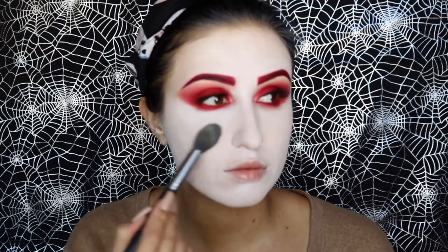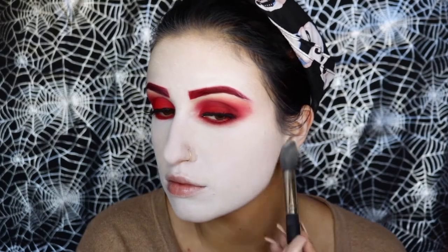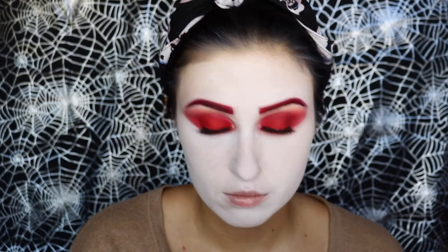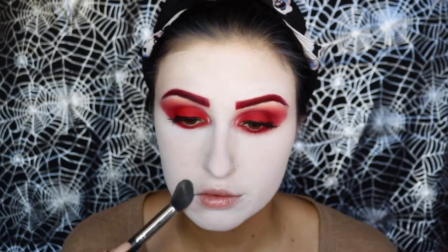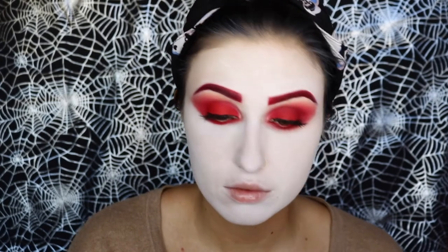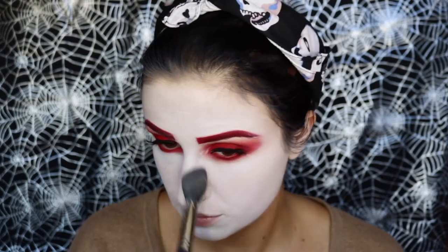The face paint and I were not jiving, so I ended up using the Kat Von D White Out Concealer all over my face — placing it down in certain sections and blending it out, because it dries so fast. I'm now setting my face with RCMA No Color Translucent Powder. It is very important to use a no-color powder to set your face and it's very important to set this as well — I can't stress that enough.